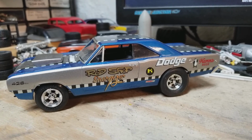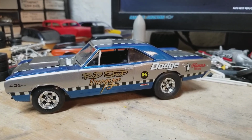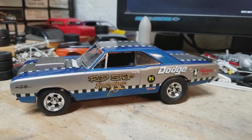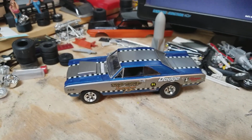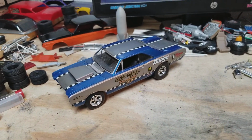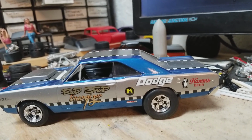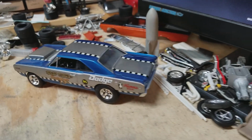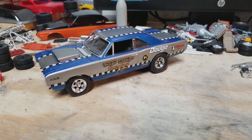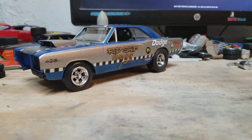This was for a group that I'm in that builds just this style of drag car, and I had that Dart sitting around. I thought, what the heck. I thought it turned out pretty cool. After I'd done it, I kind of second guessed myself on the black and white checker stripes, but you've seen a car like that every now and then that had that weird color array to it. I think it was Gopher decals, the checker flag. I just trimmed it down so it was that width.